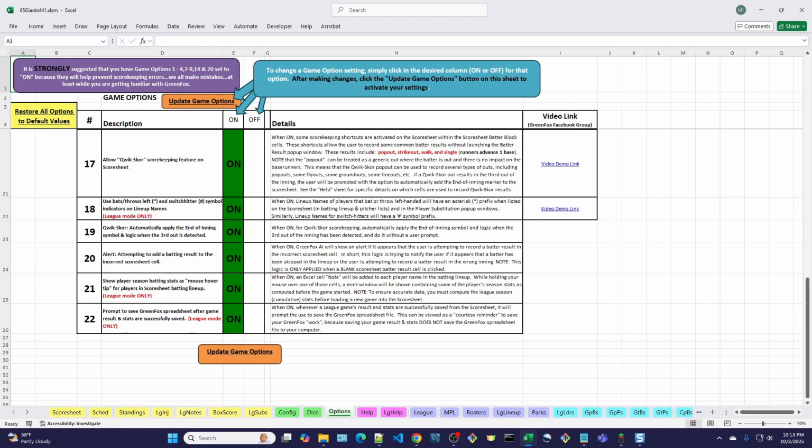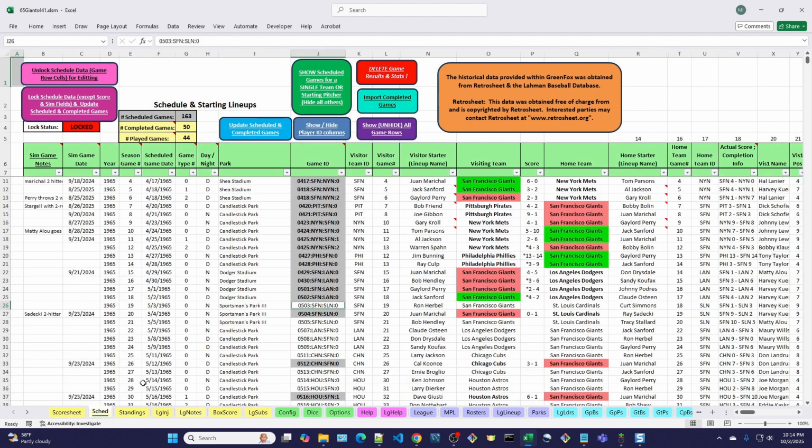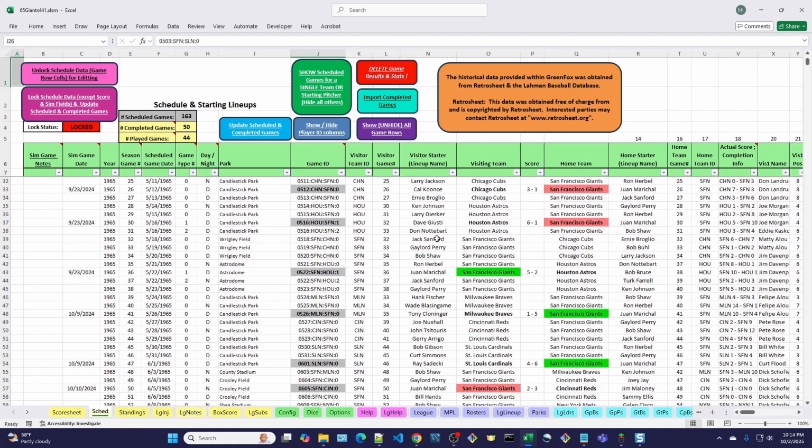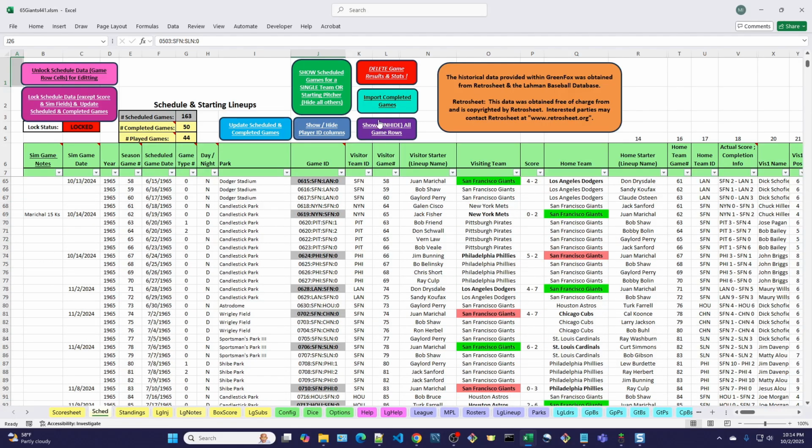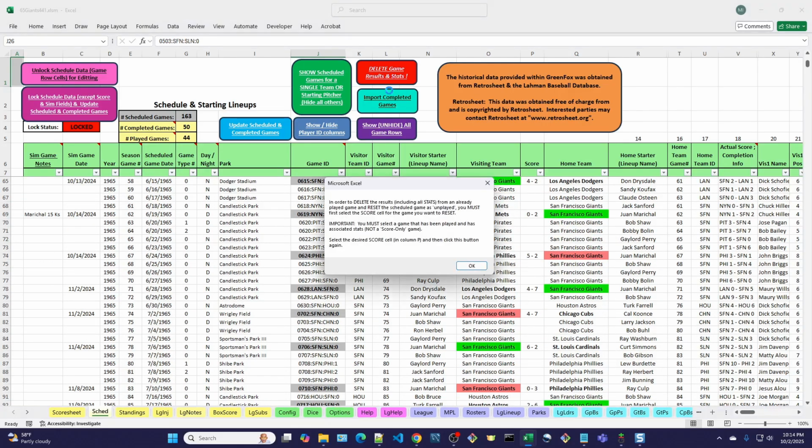The next thing on the list was on the schedule. That's this new button up here, the button to delete stats from a game. I don't know if we have any hover text, but that's really just for a game that you've already played. So if I click this, it gives me a message that should tell me how to use this.